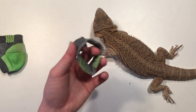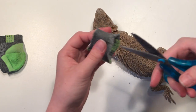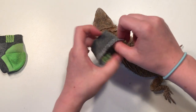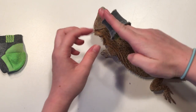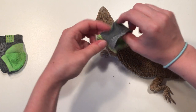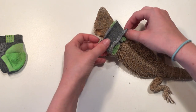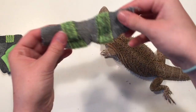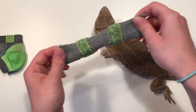Once you're done with that, you're going to want to cut the top of the sock where you want it to fold over. So I'm going to cut it right here so it just comes apart. These would be on the bottom, and this would be the top, so it would look like this. After you do that, you should have something like this.